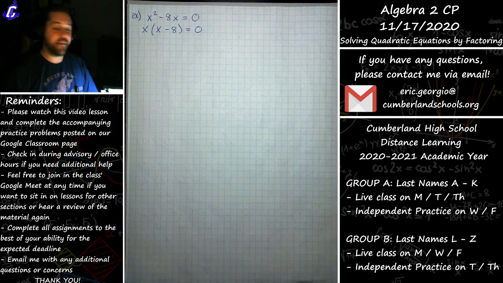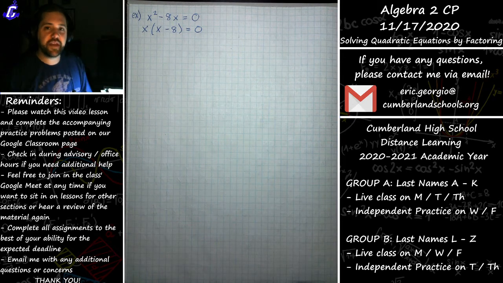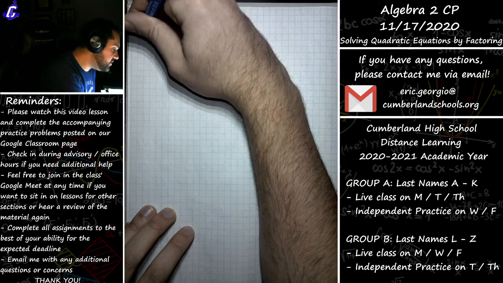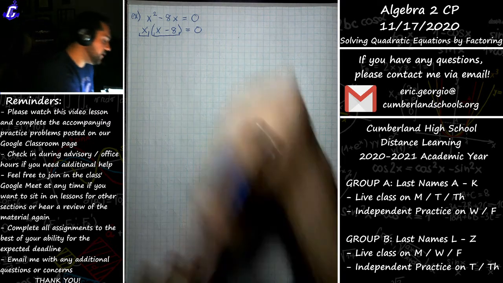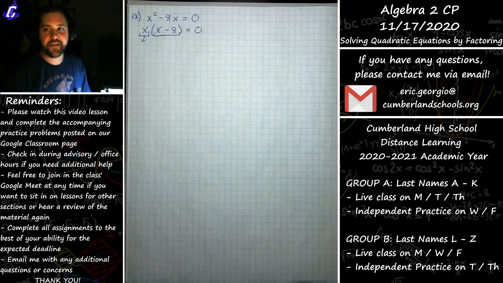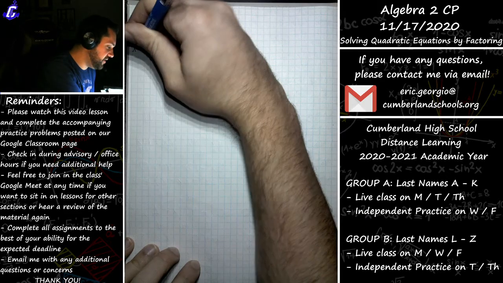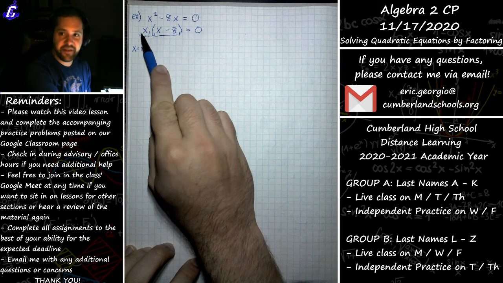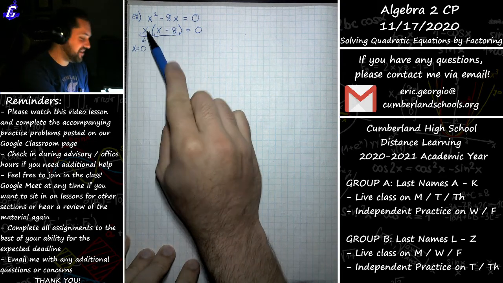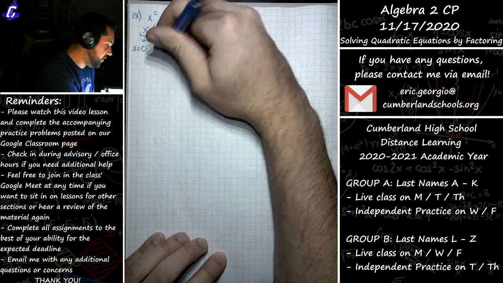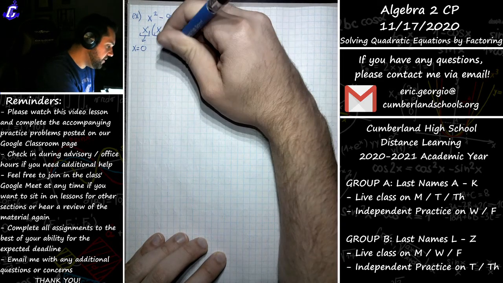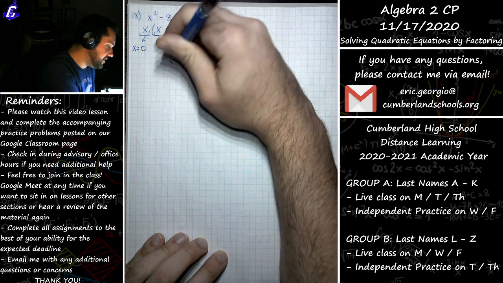And once again, although it doesn't look like the two sets of parentheses we're used to seeing, we still do have two pieces multiplied together to equal 0. And so we split it apart just like before, and I say, well, what value for x, if I plug it into that first piece, would equal 0? Since it's just x alone by itself, we would just say that x would equal 0. Because notice, if we plug in 0, that would make this first piece equal to 0, and 0 times anything would be 0. And over here, we just treat this one just like before. I say, when does x minus 8 equal 0? We would add 8 to both sides. We get x equals positive 8.